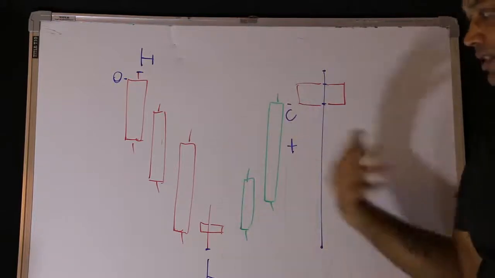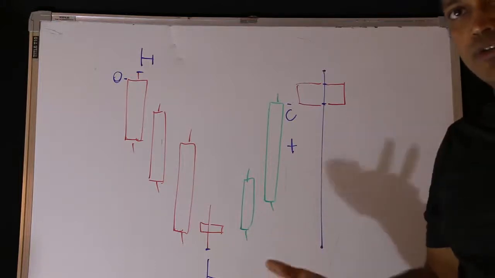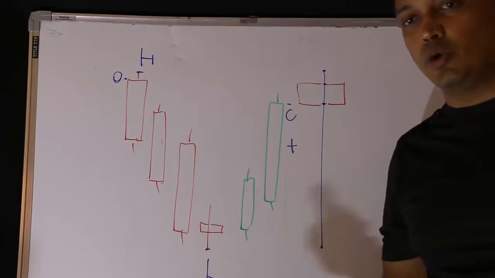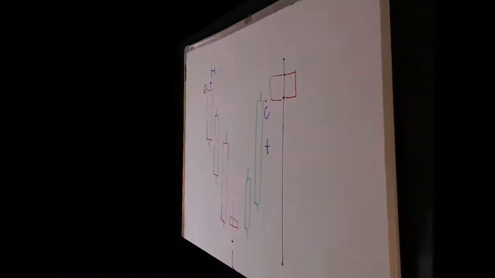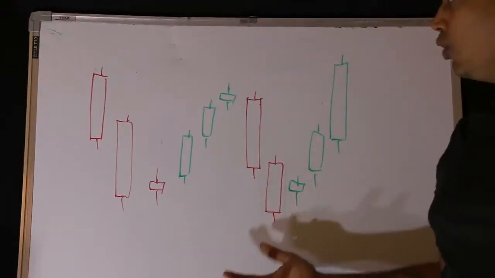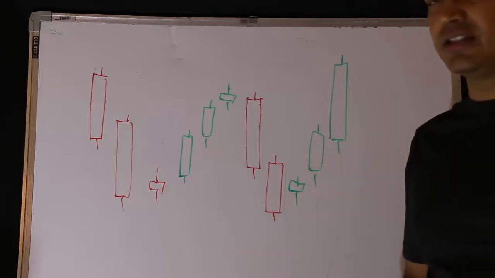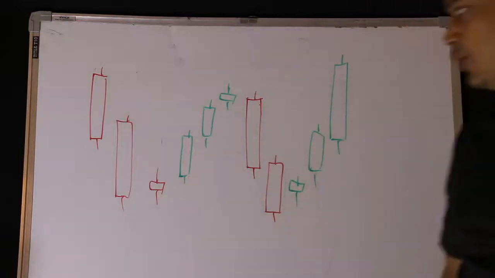Now you could do this example for a bigger set of it also, and let me give you a little bit more complex example so that you understand it a lot better. So hi guys, this is a lot more complex example of price reading and addition of candlesticks. Now let me just quickly explain this diagram to you.